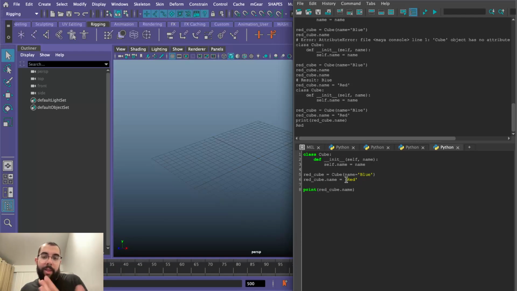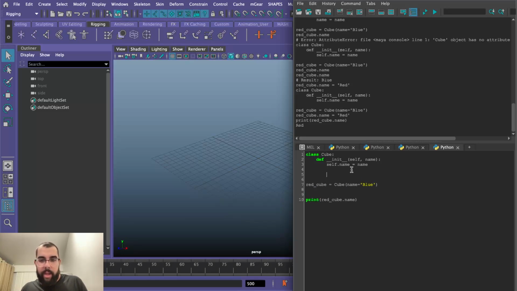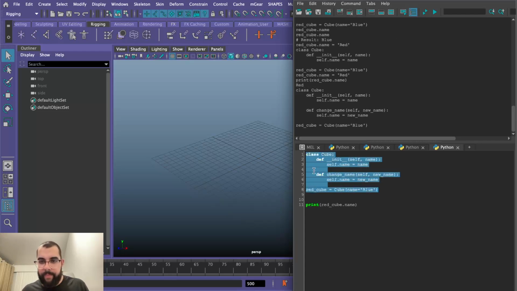You can also do another set of fancy ways. So let's create another thing, and this is going to be def change name. Because I want this to be shared with everything, I'm going to be putting self, and what I'm going to be doing is self.name is now going to be, I'm going to put another variable in here that is going to be called new name. It's going to be equal to new name. So let's run this again.